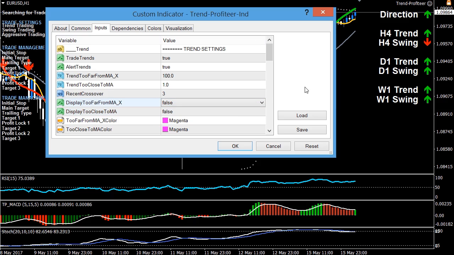And there you have it. That's the first section of the settings for the Trend Profiteer indicator, covering trend settings. So make sure that you go through all the lessons here. Underneath this video will be the user guide and the quick reference guide as well. We haven't broken it down to these individual areas, but you'll be able to get all the information you need on all the settings in both those guides.